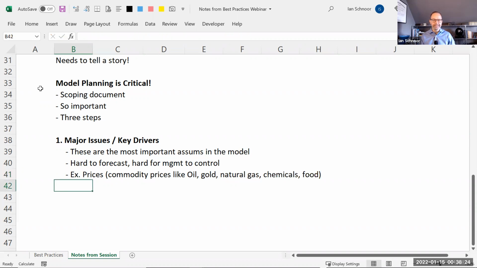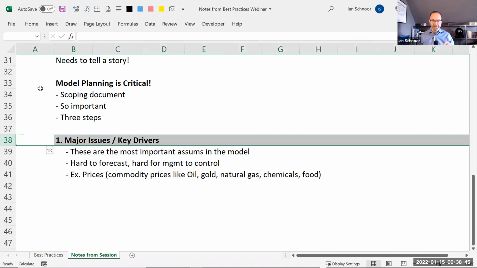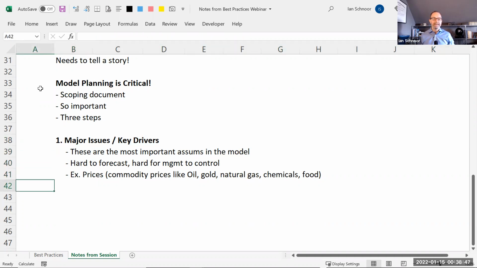Some food products. You might not know exactly what prices you are going to sell your product for, because some companies have a lot of volatility in their selling price, particularly if they are commodities. And that can be a huge impact on the variability of the company's revenues and earnings. So we're going to do something very special with these variables, but your job is to identify what are the most critical issues.